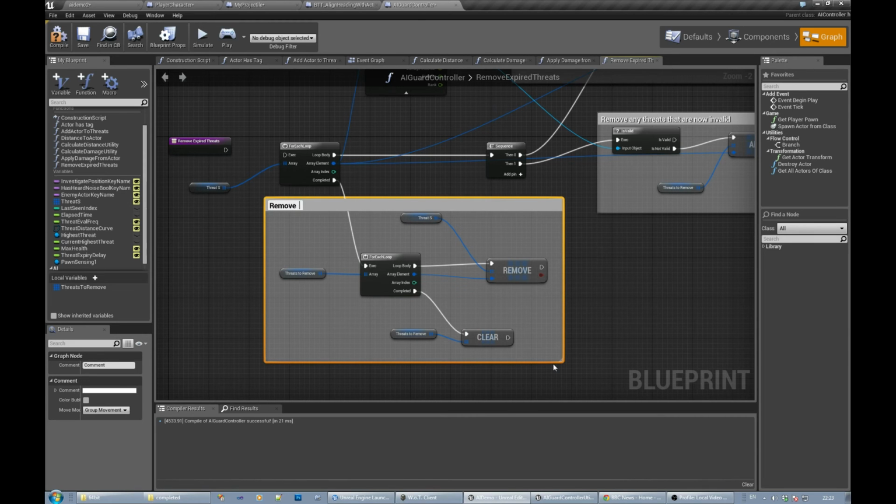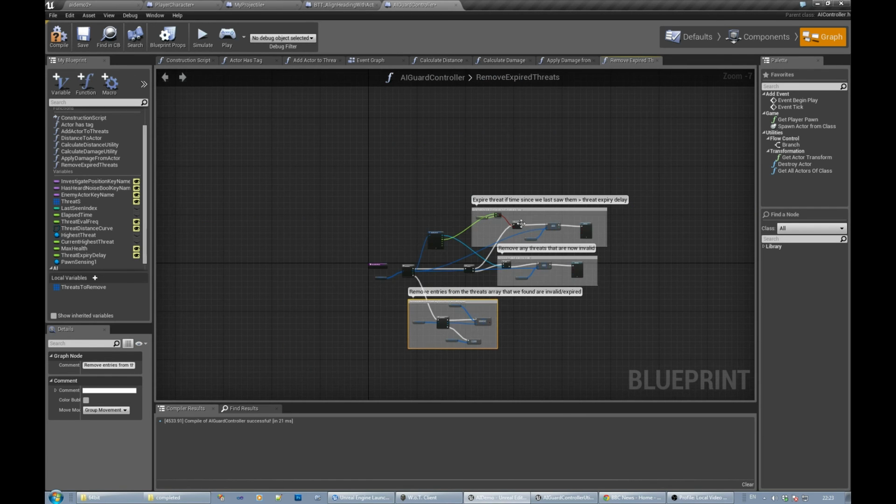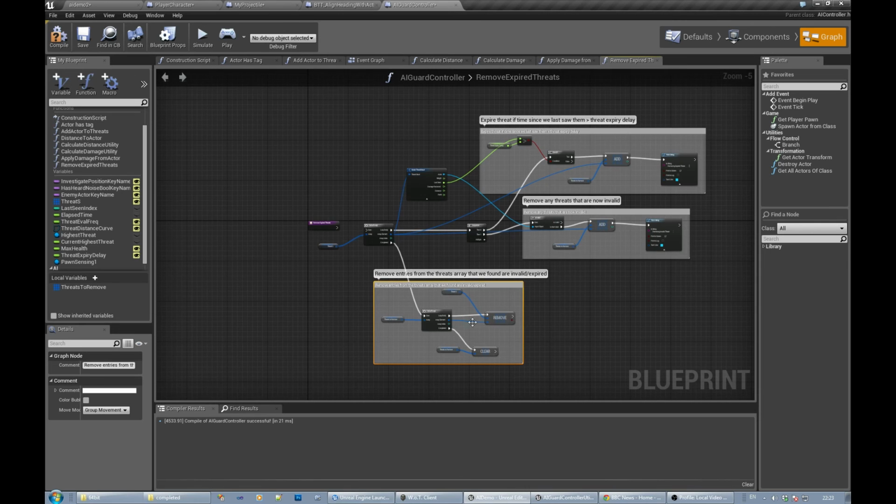Remove actors from the threats array. Remove these from the threats array. Okay, so this part expires the threat, this part tags it for removal if it's invalid, this one tags it for removal if it's expired, and then this part actually does the removal.